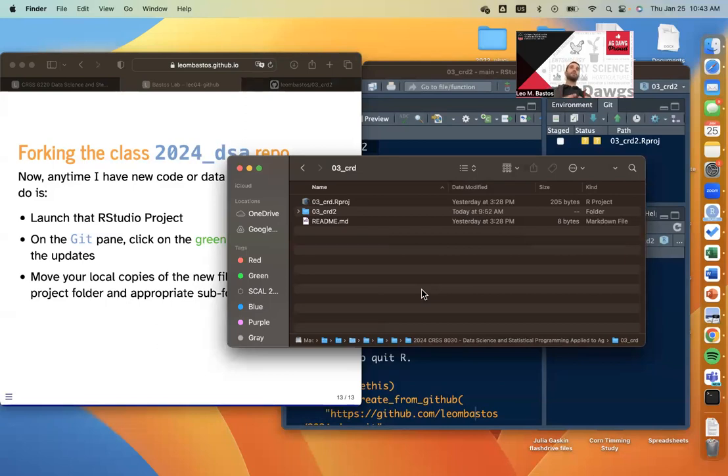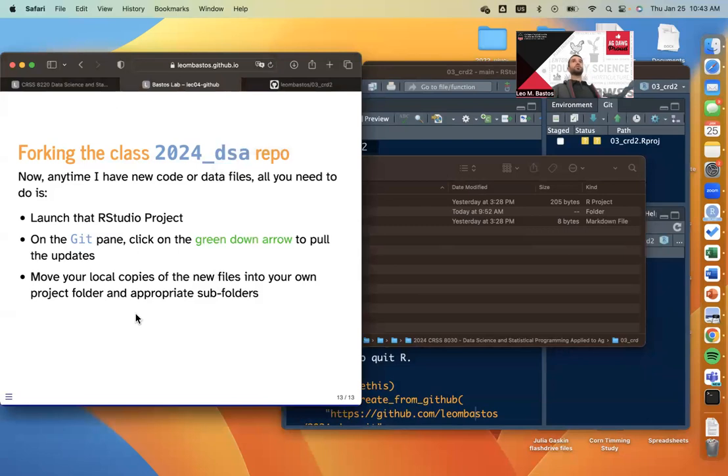So this wraps up this part of the class. From this point on, the fork and clone you don't do anymore. This is just once, to get you set up. But what we did in the first part of this lecture, creating 03 CRD on GitHub and bringing that to your computer through RStudio, we're going to do each time we have a new exercise.